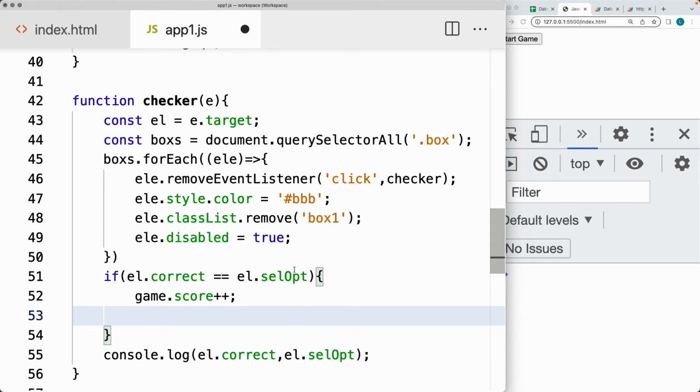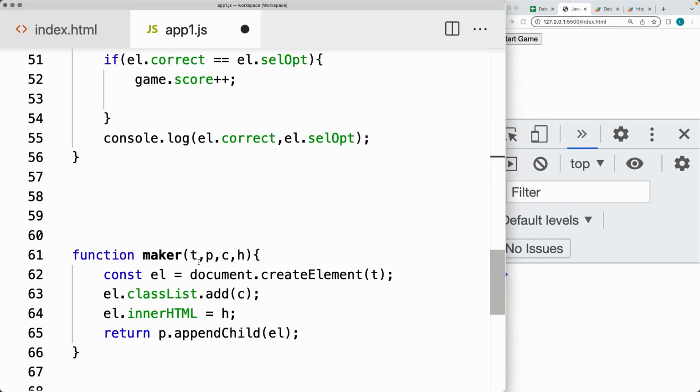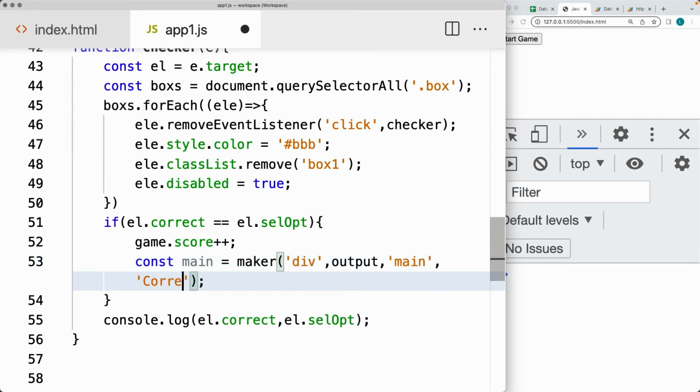Let's provide some feedback to the user. So selecting from the main game object will apply to the output. So we'll create another element, and this will just provide a message to the user, and we can apply to the output correct answer.